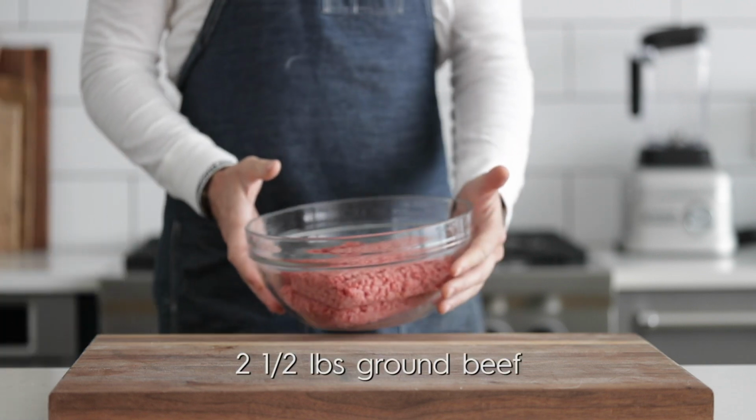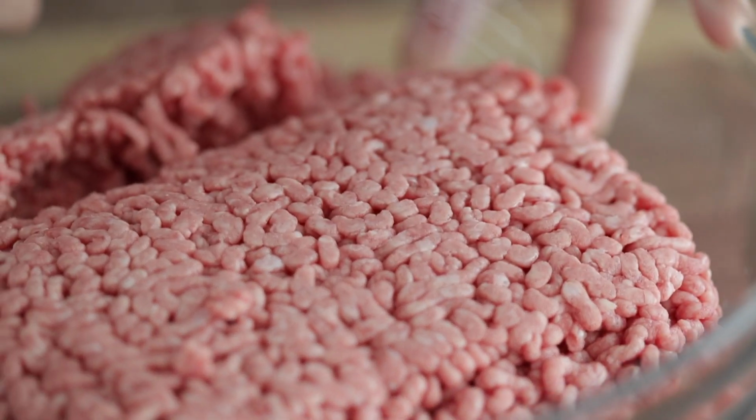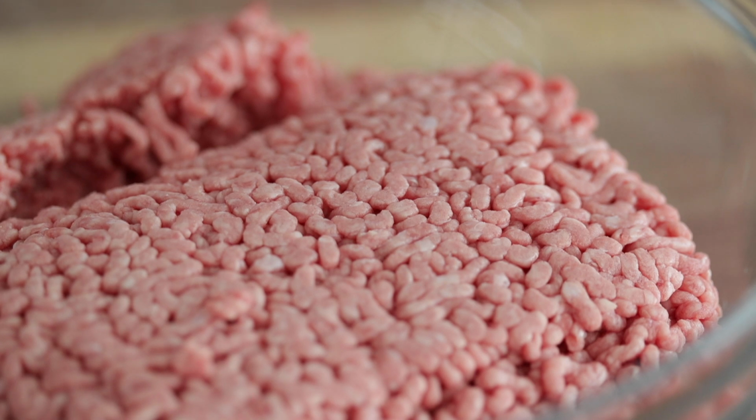Now, I'm gonna go ahead and pull out some ground sirloin from the refrigerator, and traditionally this does have only lamb in it, but there are several iterations of this, like a Persian restaurant down the street that just serves sirloin. Now you can just do sirloin, just lamb, or a combination of both. This part is totally up to you.